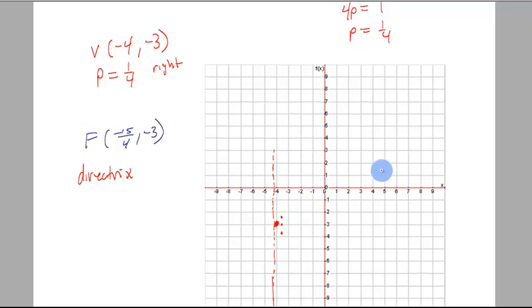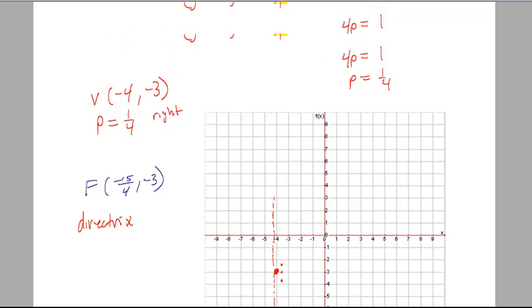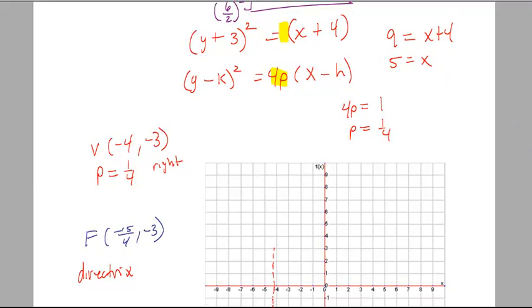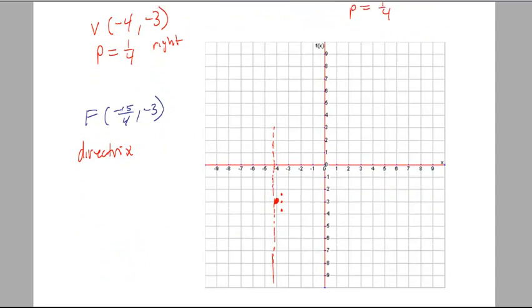If you need some more information, like I might want some more because these points aren't very good, maybe I'll just find out where it crosses the x-axis. That's easy. That's when y is 0. I just pick a value for y. So go back up here, right? See, just make y 0 in this case. So that'd be 3 squared, right? Or 9. And then I have x plus 4. So it must cross at 5 when x is equal to 5. So I go down here, 5, 0. Well, that's pretty skinny, isn't it, going like that?